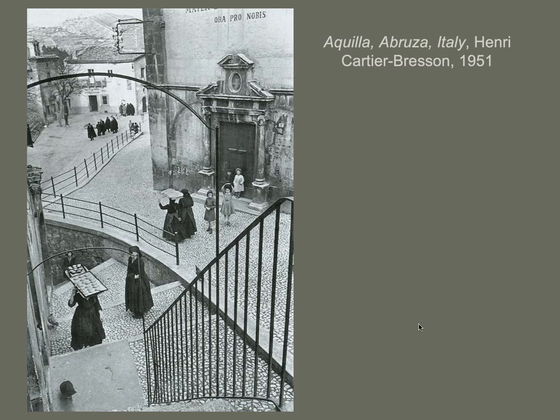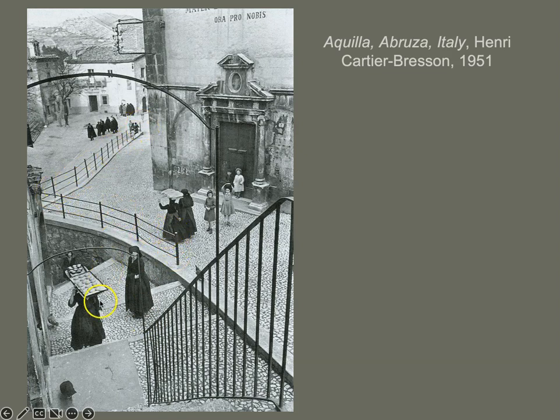Now, lines also create direction and movement within works of art, and your eye tends to follow line like a train on a track. So if it sees a line, it wants to follow it. And this is a great example of that, a photograph by Cartier-Bresson from 1951. Your eye will start with the forms that are nearest to it. It starts with these vertical lines that go up to this diagonal line that leads your eye down here. Then it comes up with this vertical line. Then it goes over to this vertical line and down these diagonal lines.